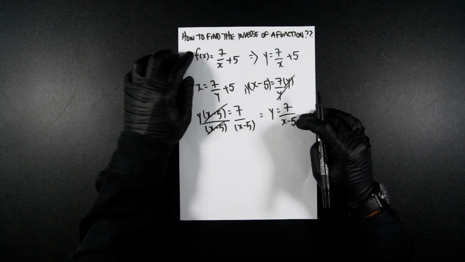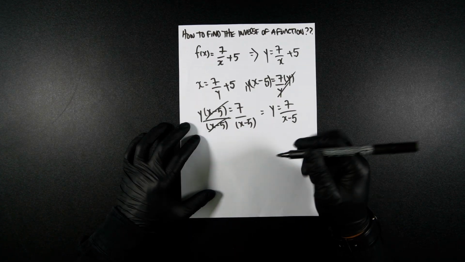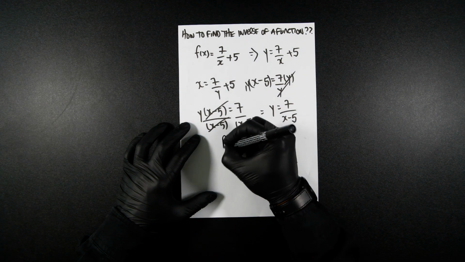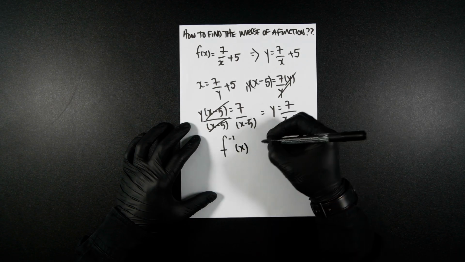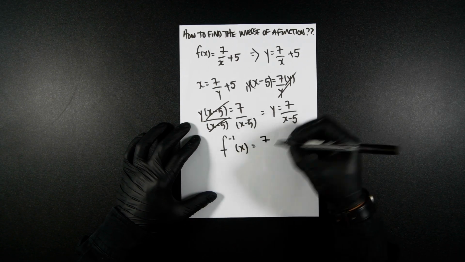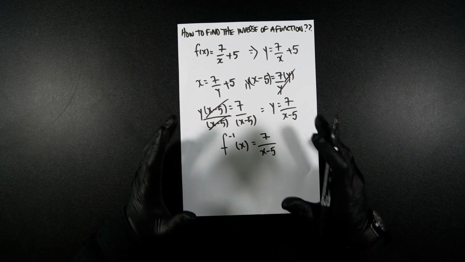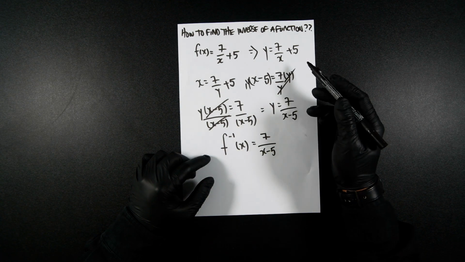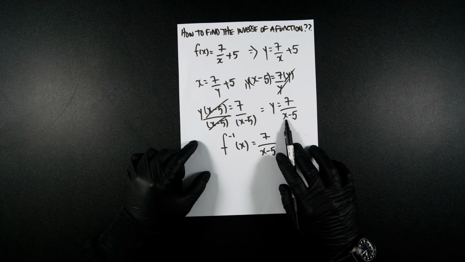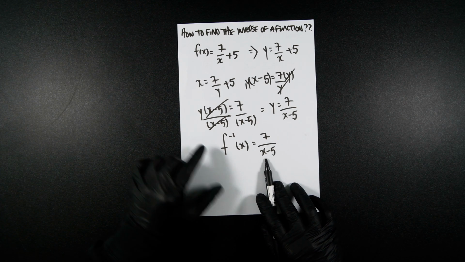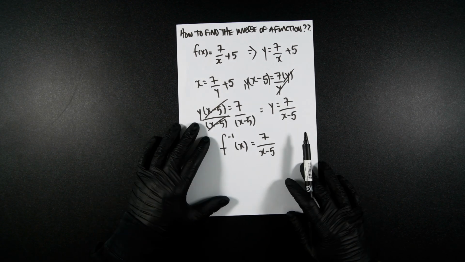This is the inverse to this function, but you can't leave it just like that. You have to use the correct notation. To write the inverse, it's f minus 1 of x, and that would be equal to 7 over x minus 5. The reason why it's fundamentally important that you swap everything over is because if you didn't, you'd be rearranging, and this would actually have a y here. The function is in terms of x, not y, so it wouldn't make any sense.